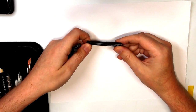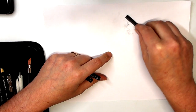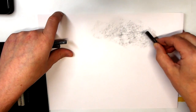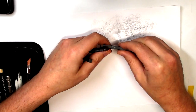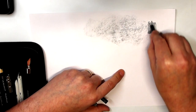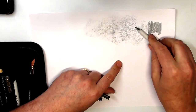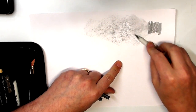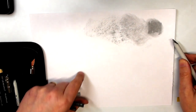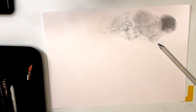With the graphite sticks, they give you a lot of scope for covering a background area. You just rub them along the side like this — it creates a much easier way of covering in the graphite. You can also use the ends of them to get a much darker mark. After that you can use your paper stump and blend it in. I'm using some Clairefontaine paint-on mixed media paper here, so there's a little bit of tooth on this paper, but you can see the graphite is really nice in terms of blending — it blends really nicely.